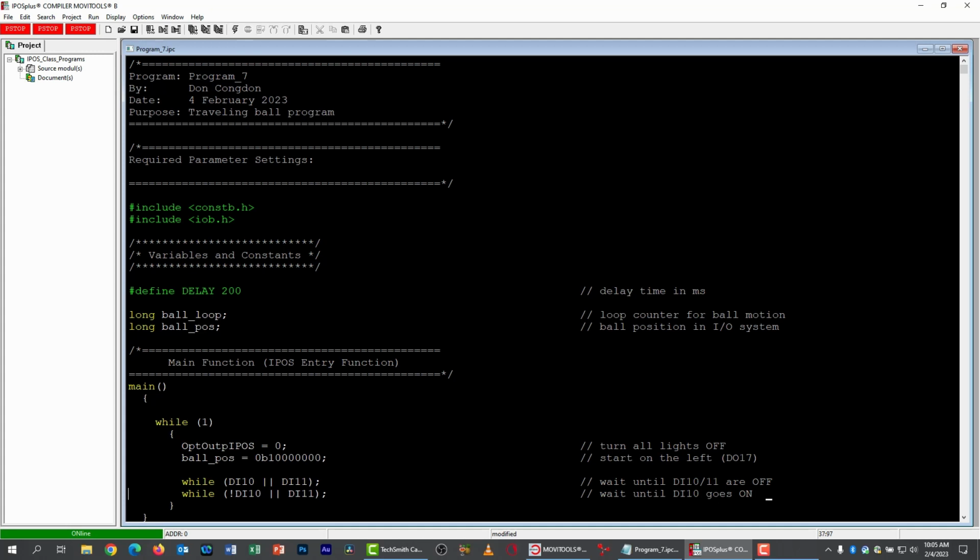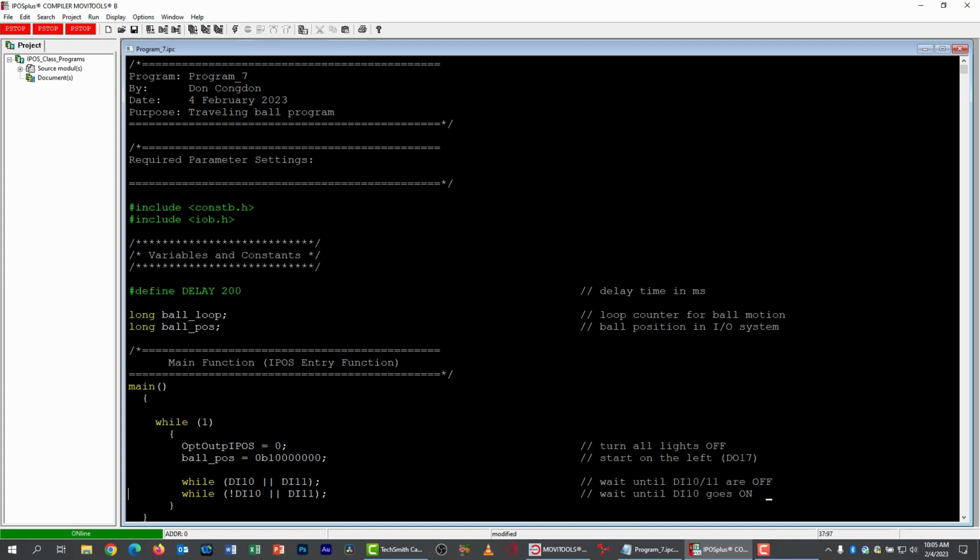It's waiting for DI10 to go on. If DI10 is off, that's going to keep the while loop true and it's going to keep spinning. But notice we're also checking DI11 because we don't want DI11 to go on. DI11's got to stay off. So if the user turned on DI11, that will also make this loop true and it'll keep spinning. The only way it's going to get out of this loop is if you turn DI10 on and DI11 stays off.